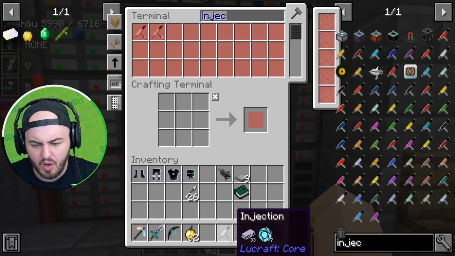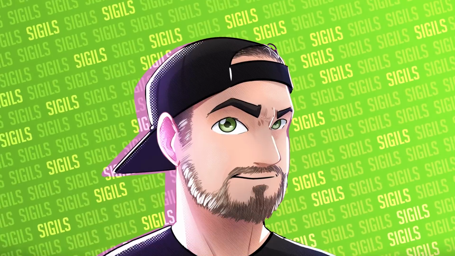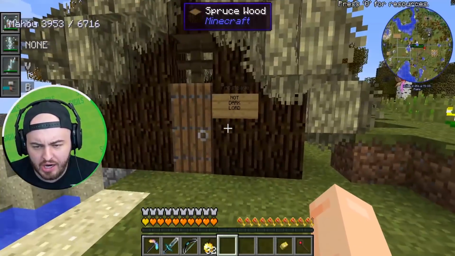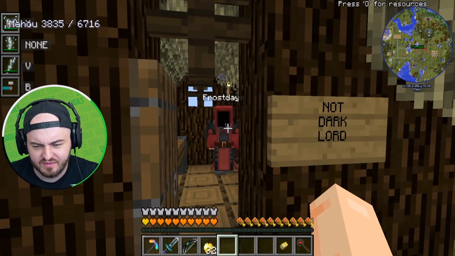So you know what? Let's go talk to the Dark Lord. Don't know what just happened. Let's go talk to the Dark Lord and see if he can help us out. Dark Lord? Not Dark Lord. Hello, Dark Lord, are you there? Oh, hey. Oh God. What? Why are you slamming my door?